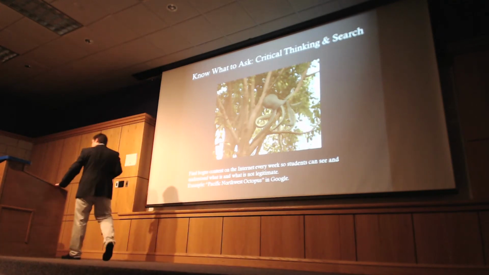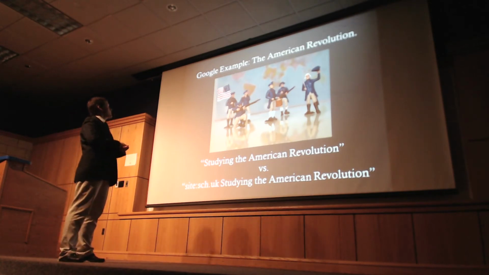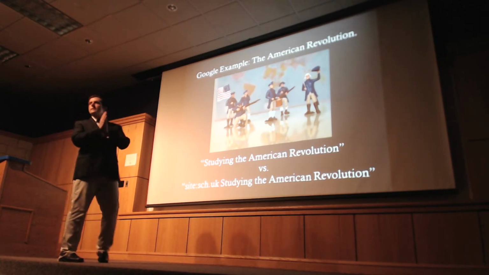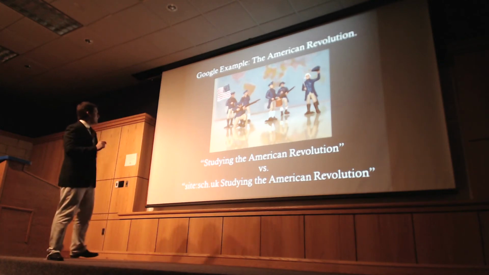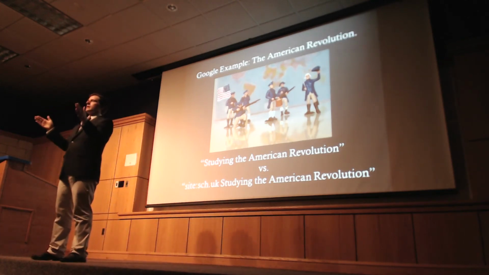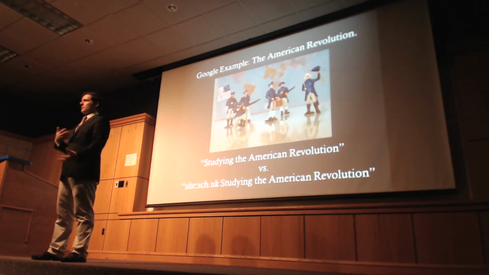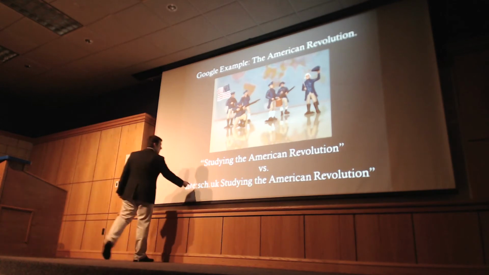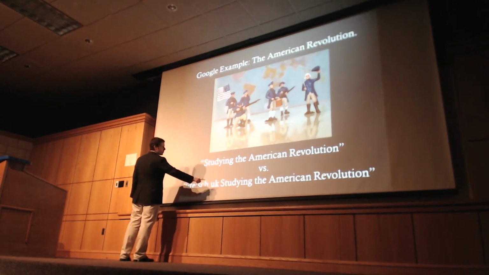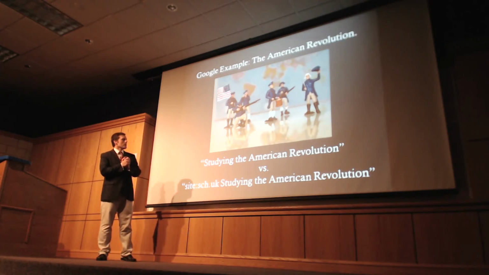All right, next example. Here's a good one that's a legitimate example that'll teach you a Google operator. Let's say you want to study the American Revolution. If you put studying the American Revolution into Google, you're going to get only a US perspective and a lot of news type sites. But it doesn't give you the perspective of a global society. If you use site:, which is, it says site:school.uk, you can have it studying the American Revolution.